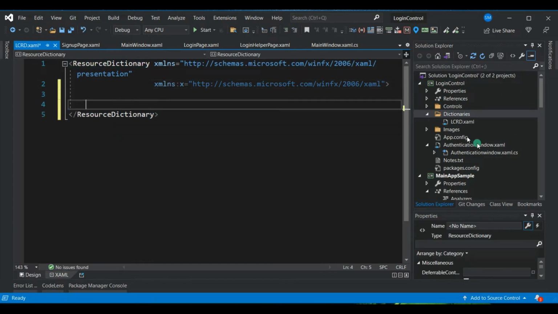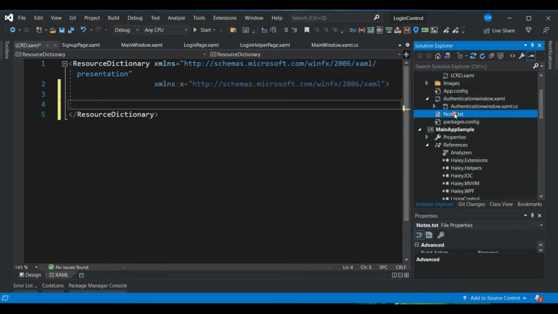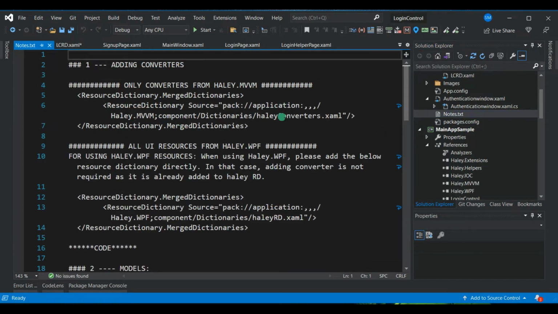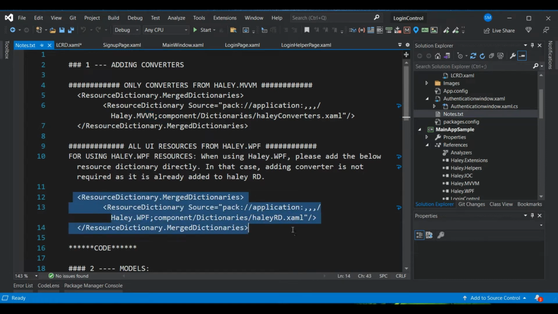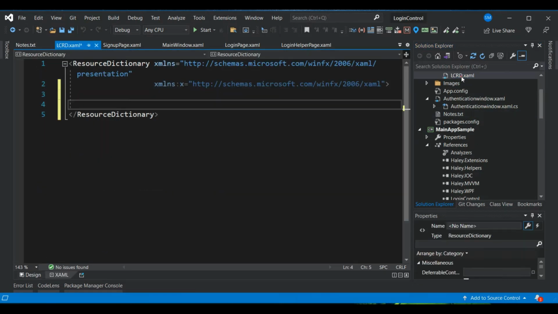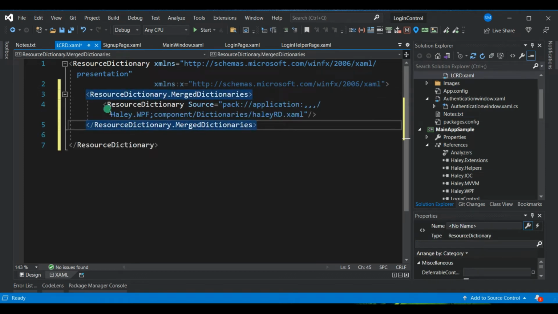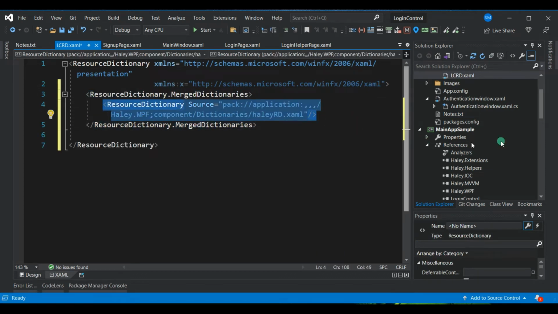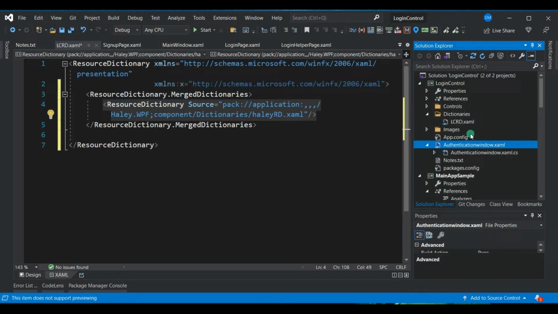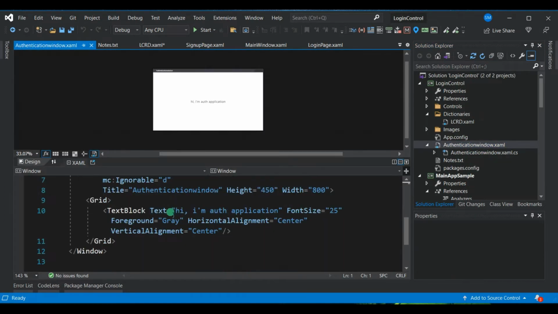So before that, when you add the Haley, you will have the reference to this. So we are not using MVVM, we are directly using WPF. So let me copy this and put it inside my LCRD, and I will copy this, go into my authentication window.